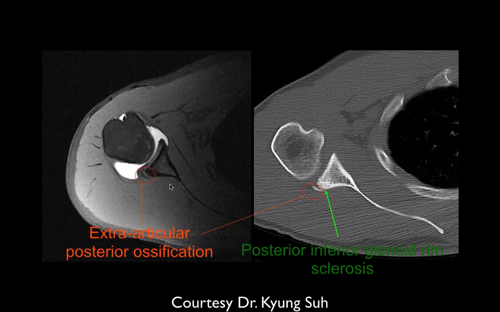Here's what the MR and the CT scan look like. Really, this calcification is outside the bone, and this is a Bennett lesion. Often you'll see a nice discrete tear of the posterior labrum. Sometimes this is just trauma to the posterior labrum that's common, that's chronic. And then when you have healing, you get calcification in that area. So this is the Bennett lesion.